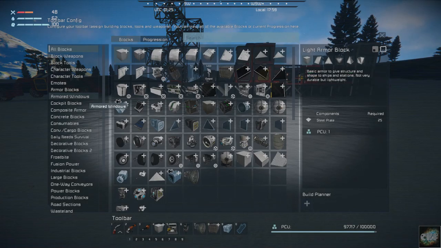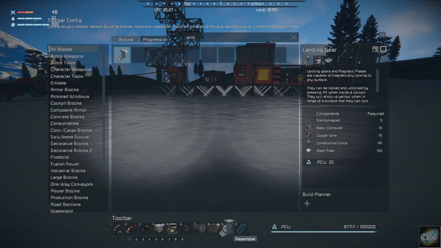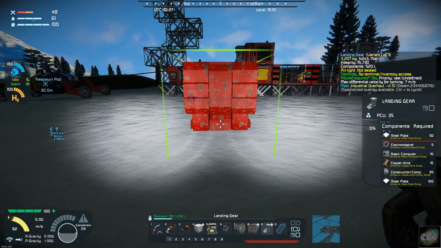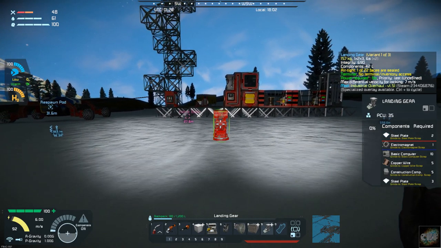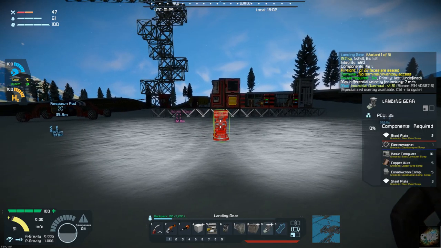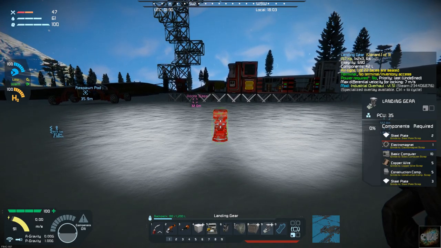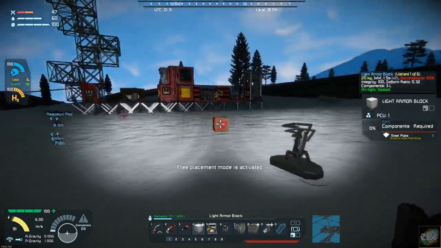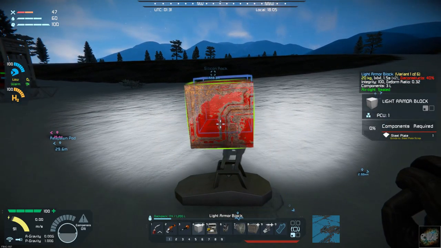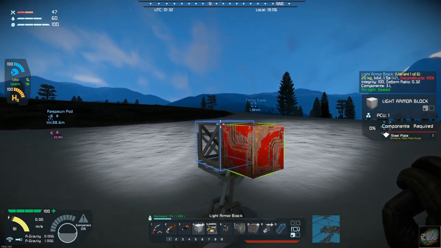I like to use a landing gear, and let's find it here. There we go. Let's drop it down. Nine small. All right. Let's get away from the base there a little bit. This is why it was good to have trash removal turned off, because this would disappear. All right, let's get this up high enough.